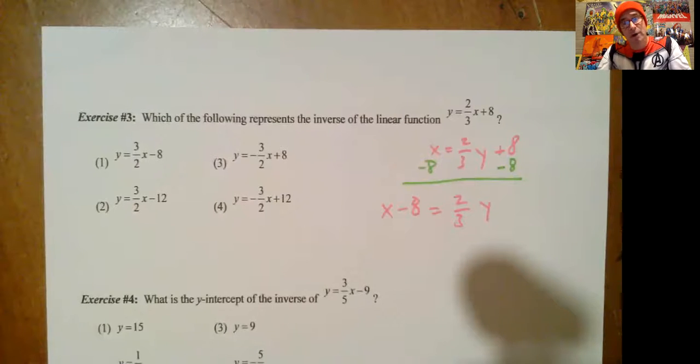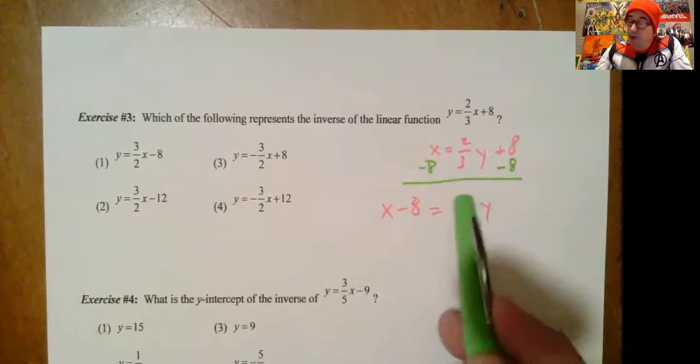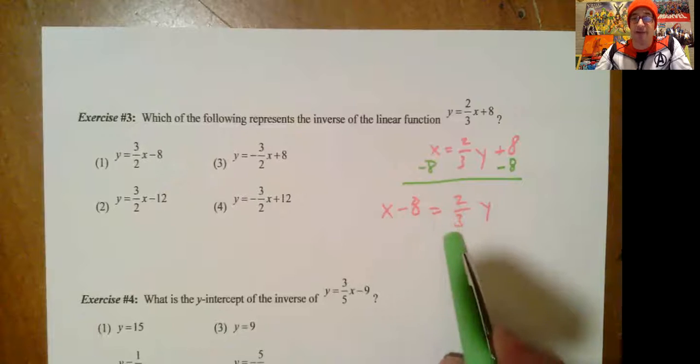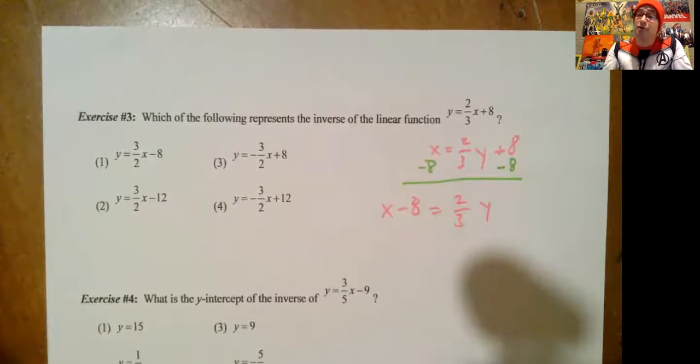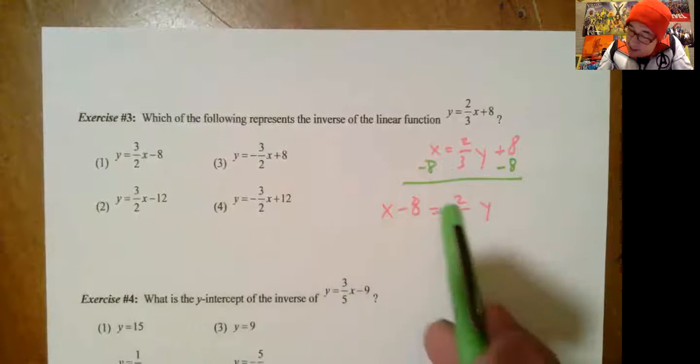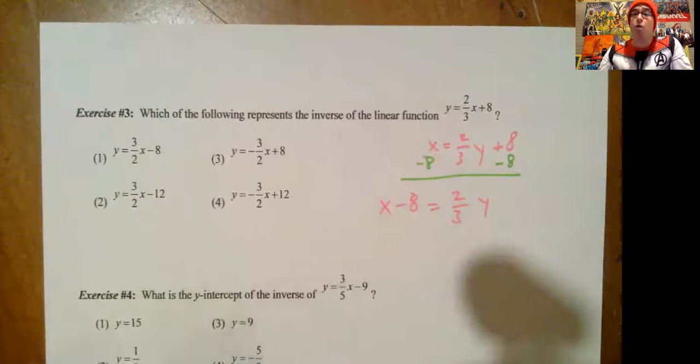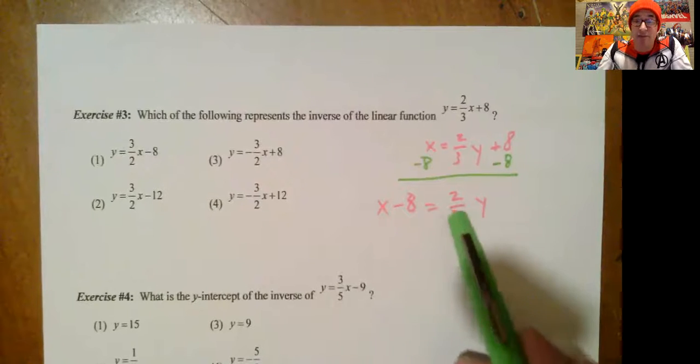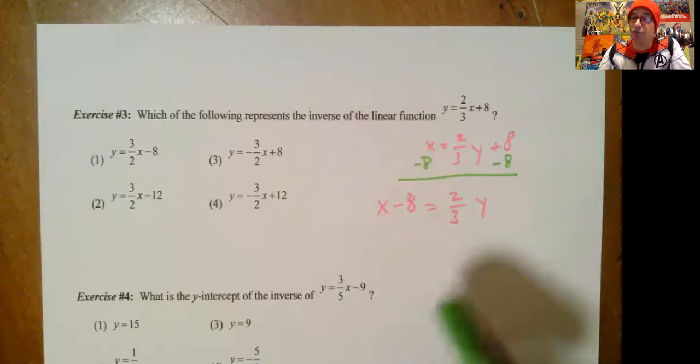Okay? When you think about what a fraction is, you're multiplying by that top number and dividing by that bottom number. Okay? So the first thing that I would do is to kill the fraction by getting rid of the bottom number. Then it's not a fraction anymore. And so in this case, since this is divided by 3, what we have to do to get rid of that fraction is to multiply by that same 3. Those are inverse operations, so they will cancel each other out.